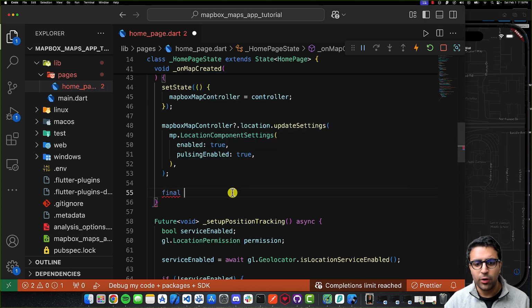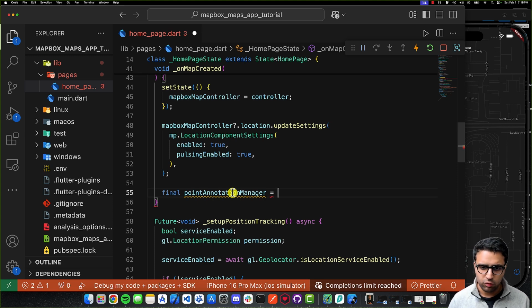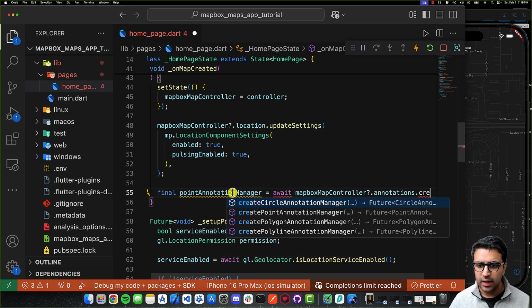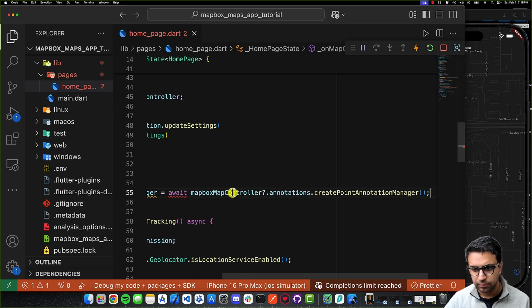I'm going to call it pointAnnotationManager. And as the name suggests, this is basically the variable that is going to contain a reference to a point annotation manager, which basically allows us to add annotations and manage those on our map. And then what I'm going to do is do await mapboxMapController.annotations.createPointAnnotationManager. There we go.